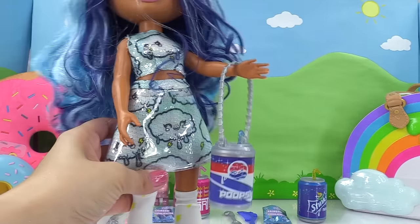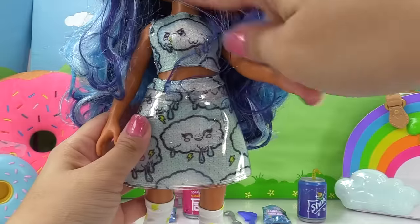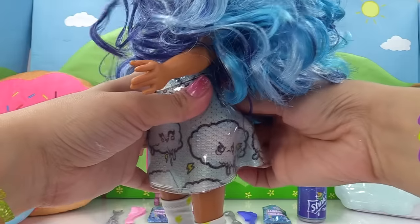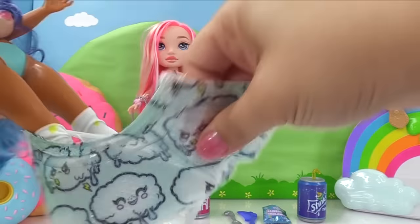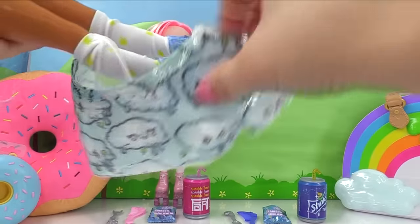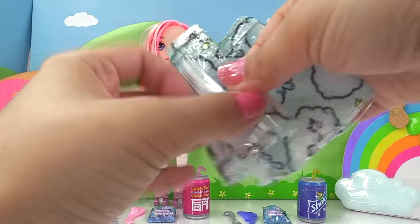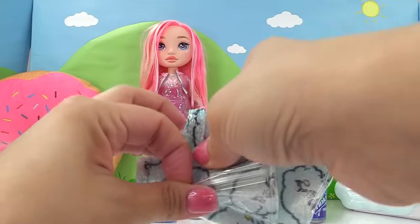Okay, here's the lovely Blue Sky's turn. Her top doesn't have a jelly compartment, but her skirt does. So let's get some slime. Okay, she had some undies in there. There you go, there's our little pouch that we need to get into.